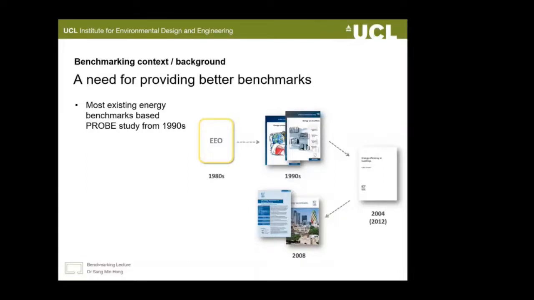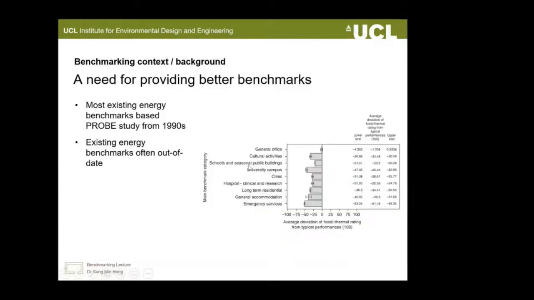It was only in 2008 that some of the benchmarks from Guide F were updated to underpin the implementation of the display energy certificate scheme. Through our research over the past 5 or 6 years, what we've discovered is that many of these benchmarks, which were broadly based on work from the late 1990s, appear to be quite outdated now.